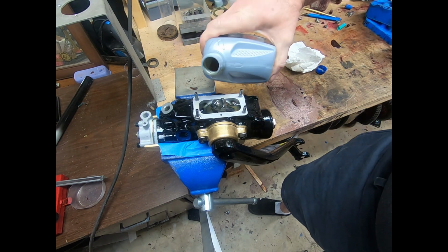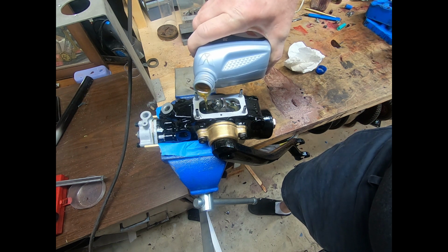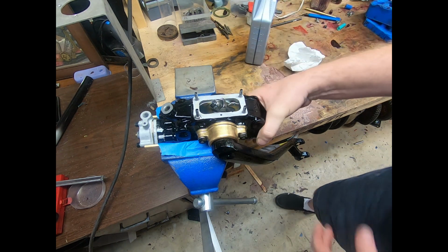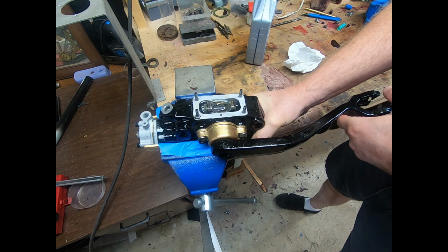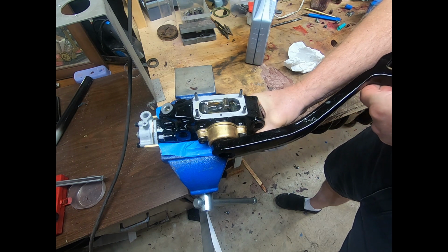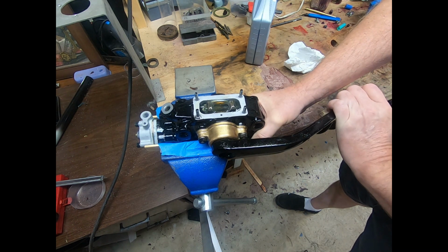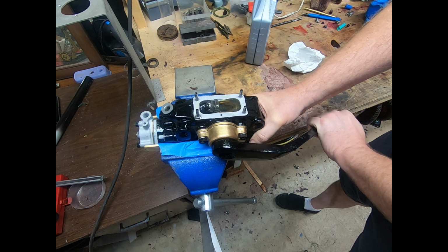And an imperial pint is, I believe, slightly larger than a U.S. pint. And as I say, as the oil gets into the passageways and all, you'll feel the resistance as you're pushing your arm up and down.